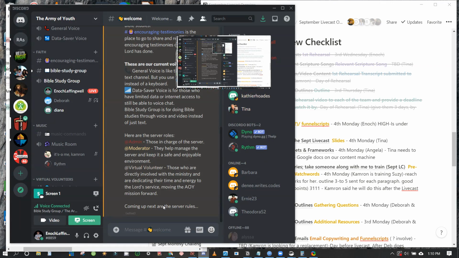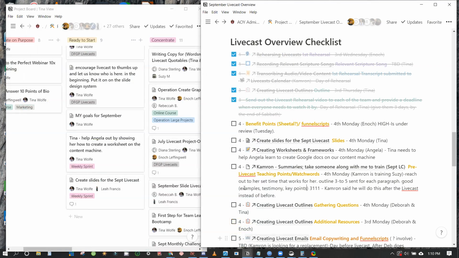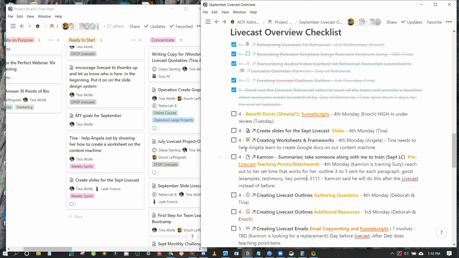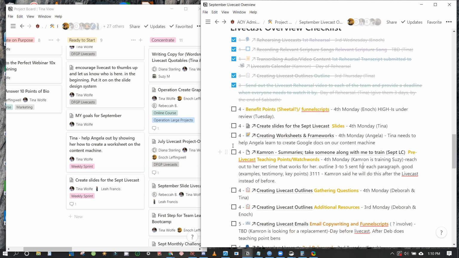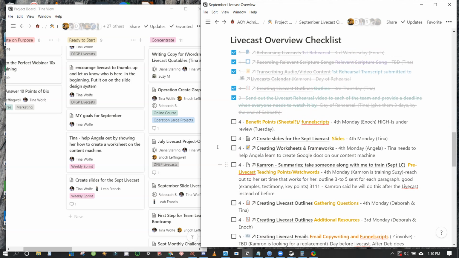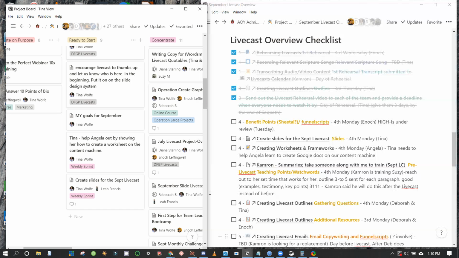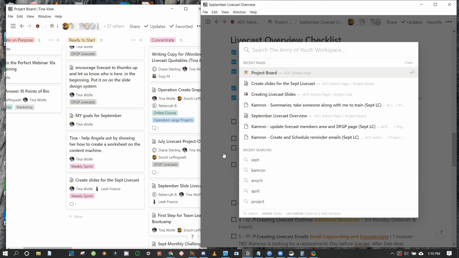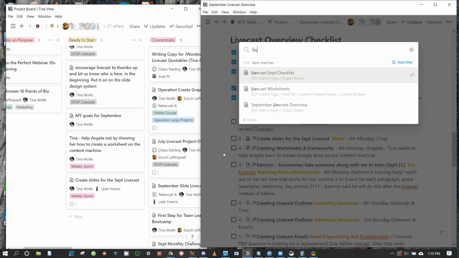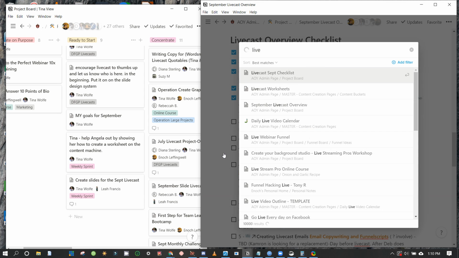I am trying to learn how to move stuff around. I'm trying to learn the project board, because there's really a lot more assets to it than I realized. It looks pretty simple when you look at it. It's like, okay, you have a filter, you have this, you have that, but there is so much. Well, the way your brain has to think, to look at what you want to look at.